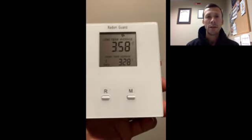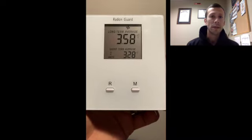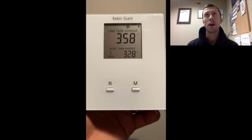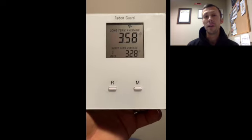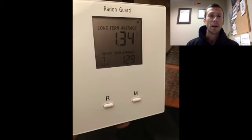So when we did this, our levels were above 8, and we were able to get them down to just above 3 with venting. And then as soon as I kicked this pump on, we were able to get them down around 1.2, which is pretty darn nice. It made a huge difference for us.